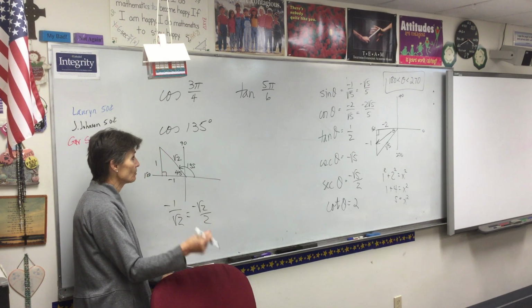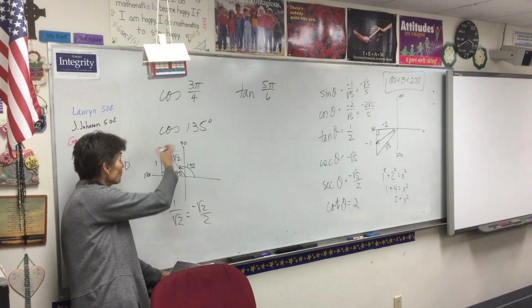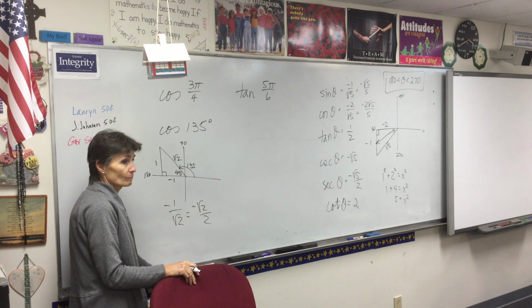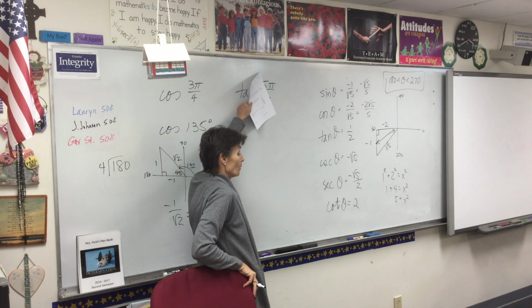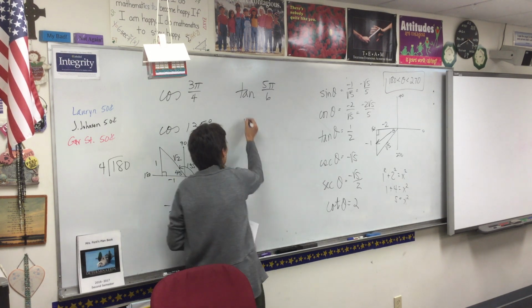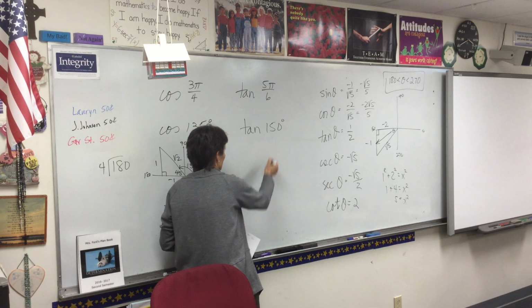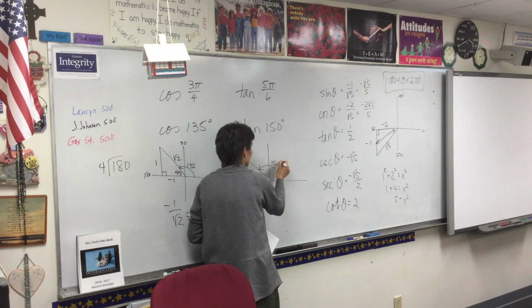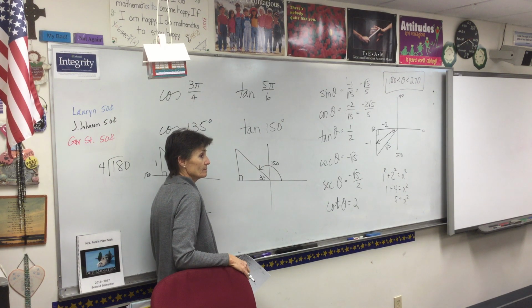Now some of you can just click through that, and that's awesome. Does anybody have an issue with any of that? Something I wrote there that doesn't make sense to you? Well, that was the same thing. Pi is 180, divided by 6 is 30, times 5 is 150. That math's a little bit easier, but again, you don't have to do it in your head. Write it down. Won't 150 be over here in kind of the same spot? Only this time the reference angle is 30.